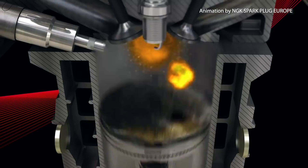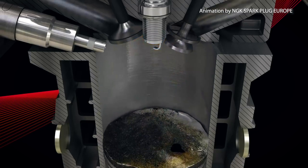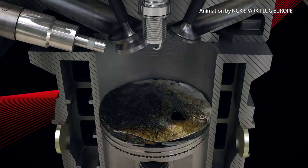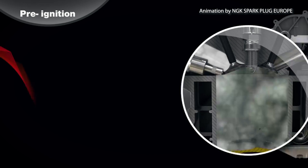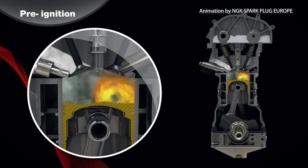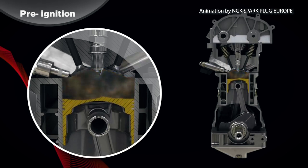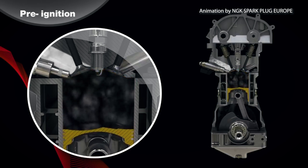So let's talk a little bit about what knock is. Knock is the sound of the piston actually rattling inside the cylinder as it fights its way up against the pressure wave that was combustion. Now there are two types of knock. The first one is called pre-ignition, which means the air/fuel mixture inside the cylinder combusted before the spark plug fired. This is caused by too hot of a spark plug, a lean AFR, or carbon buildup in the cylinder.